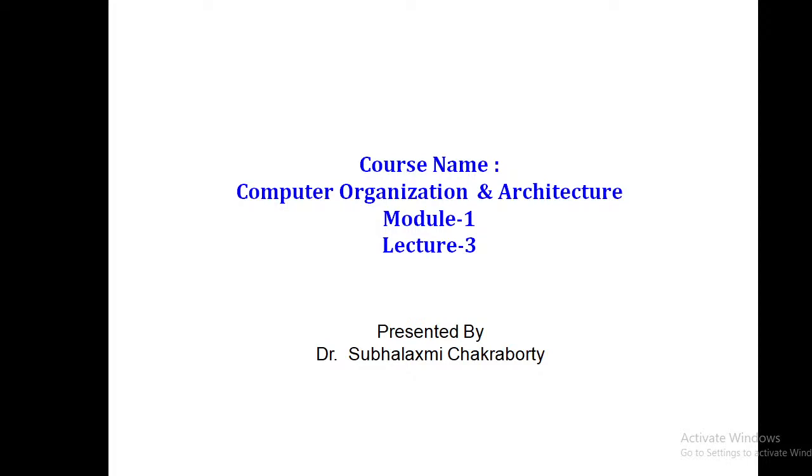Today we will cover module 1, in continuation with lectures 1 and 2. This is lecture 3. In the first lecture we dealt with the von Neumann architecture, and in the second lecture we covered the bus structure and the different types of buses that are present. In lecture 3 we will discuss some numerical problems, define clock rate, and see how we represent hexadecimal numbers.